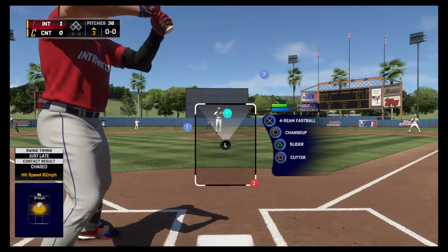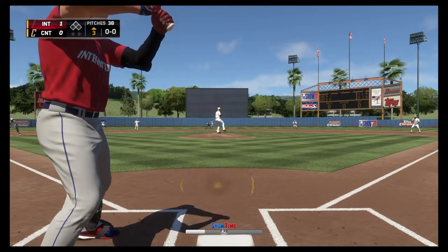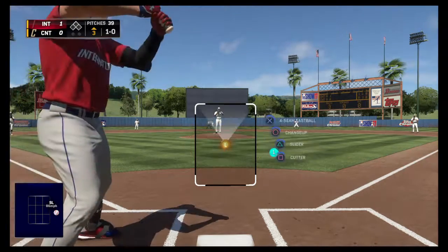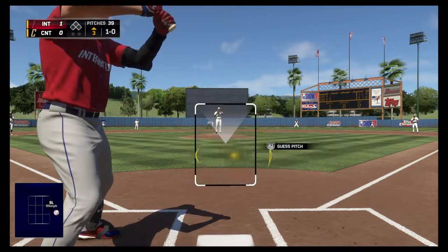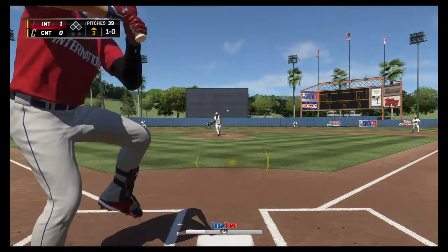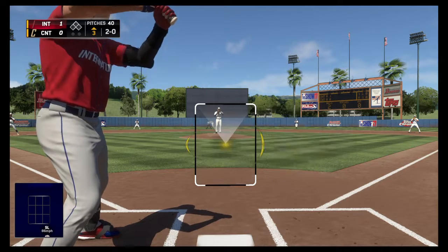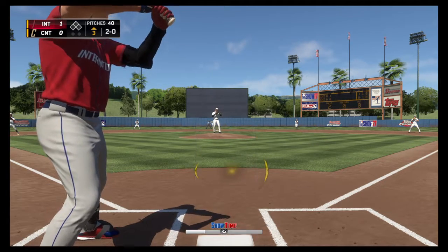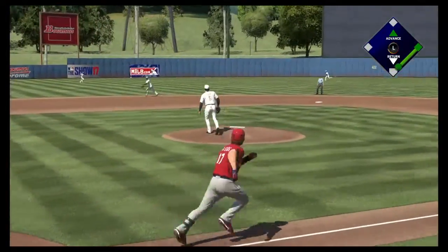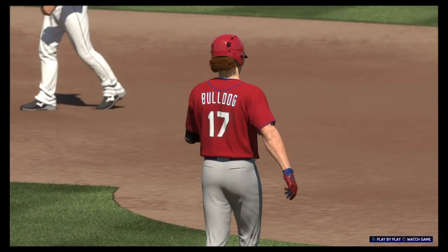Striding in once again, Catfish Bulldog, 0-for-1 for him here in this one. Third inning starts with a slider that's looked at here for ball one. Now here's the pitch. And that pitch misses in the dirt, and it's 2-0 now. That's a good approach when you're facing a young arm you might not be too familiar with. Take a look at a few and see what he's got. Now he's got himself ahead in the count. And this will be flagged down easily for the first out.